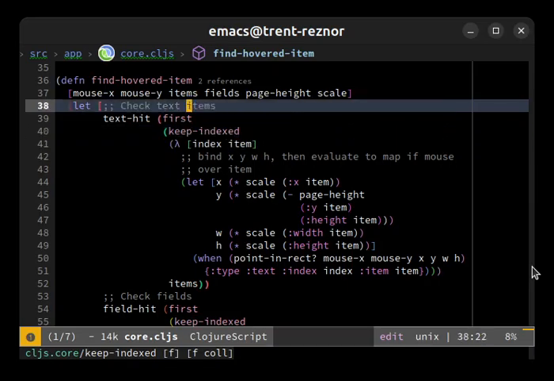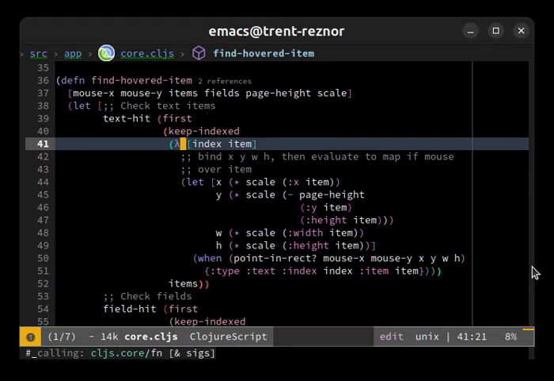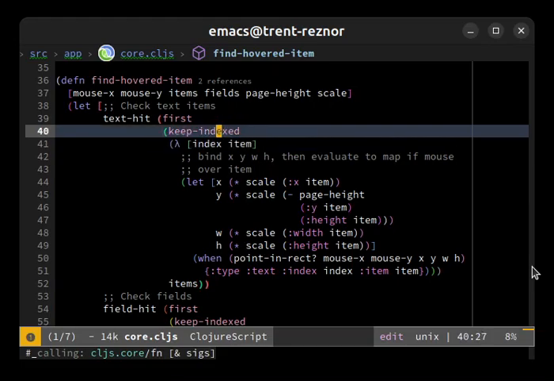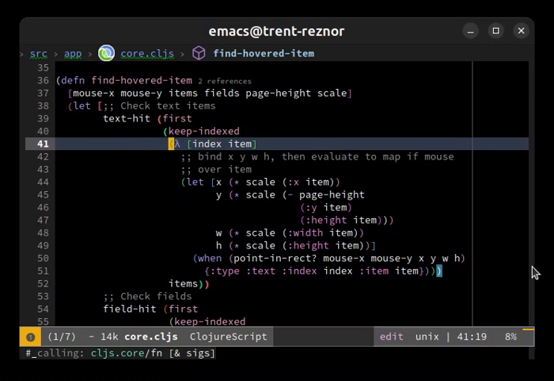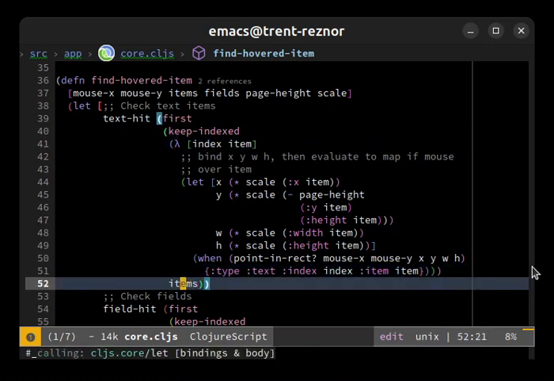I think this is, since it's a built-in and since this lambda here takes an index and an item, that what this does is call this with, yeah, it looks like it's going to call it with this list right here.